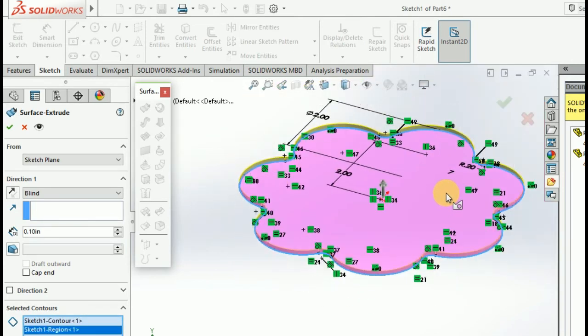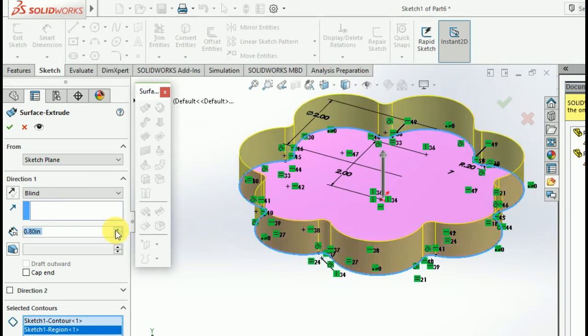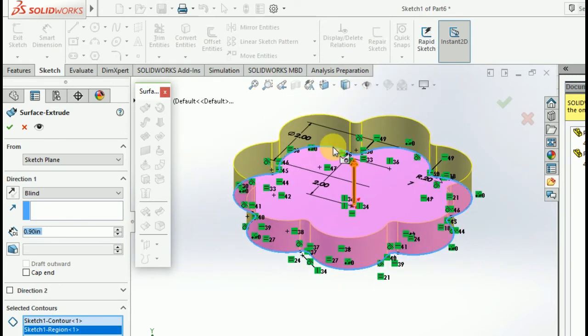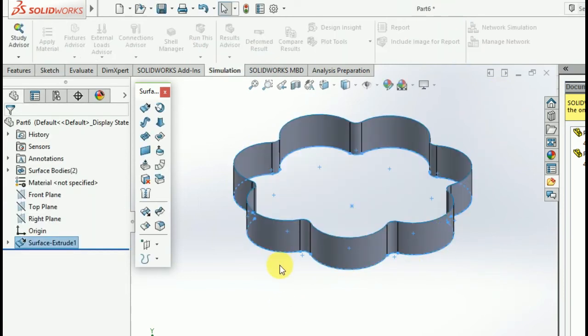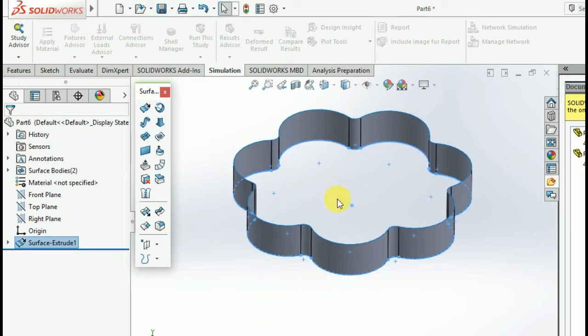We can see the color changed, and then we can choose the dimensions of the extruded sketch, and then simply we can press OK, and we have our extruded surface.